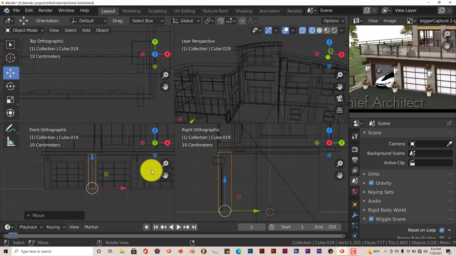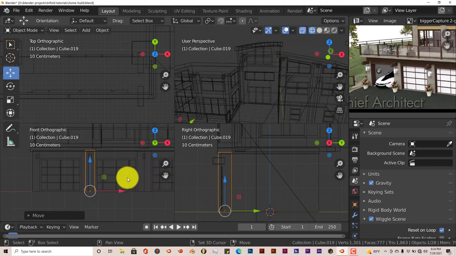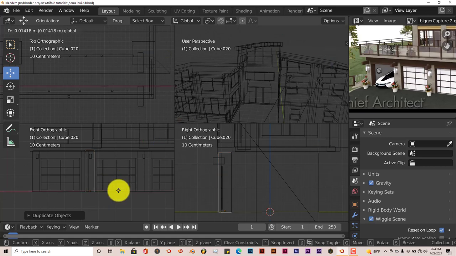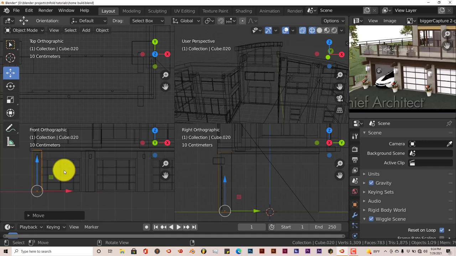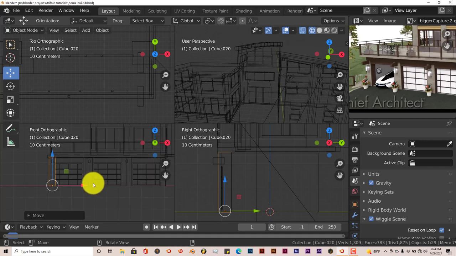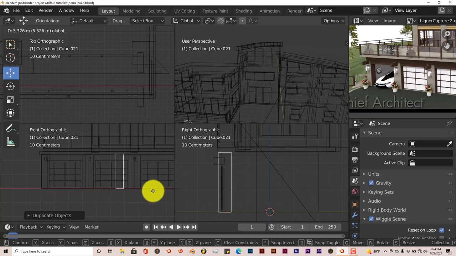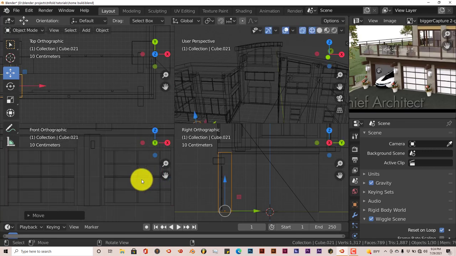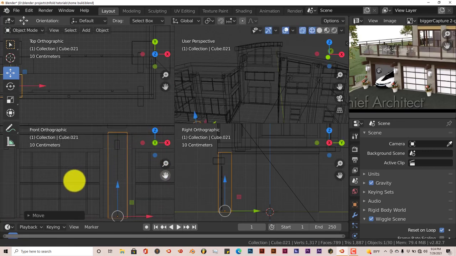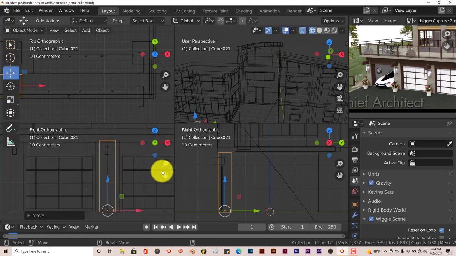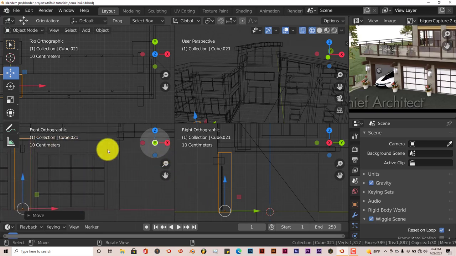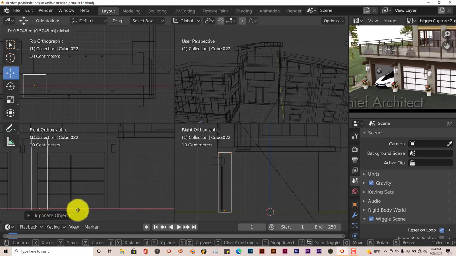And we're going to duplicate this three times. So Shift D, left click and drag on the x-axis. Make sure it's in front of that pillar. And then Shift D again, left click and drag on the x-axis in the opposite direction. Let's scroll in to make sure we're actually in the center, and then it is. Let's repan. I want to get this last part. Shift D again, left click and drag on the x-axis.